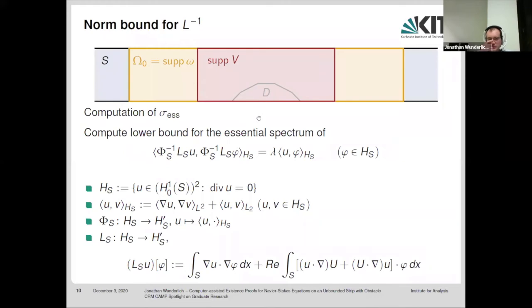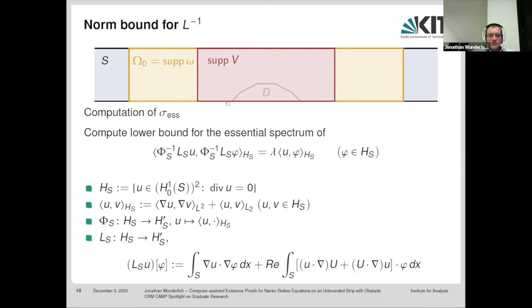First, I would like to start with the computation of the bound for the essential spectrum. And let me just remark that by construction, our finite element solution omega is compactly supported. And we can also choose our function v, which was used to get rid of this split boundary condition, to be compactly supported, since our obstacle is compact. And so we can use compact perturbation arguments to get rid of these compactly supported functions omega and v in our essential spectrum computations.